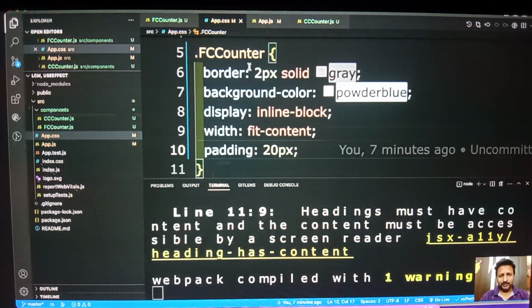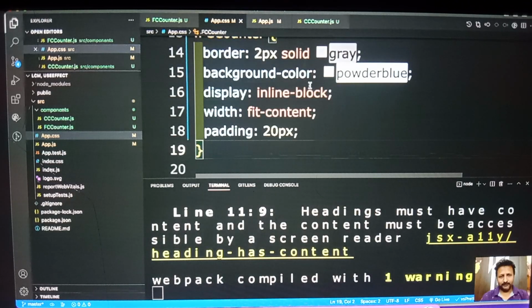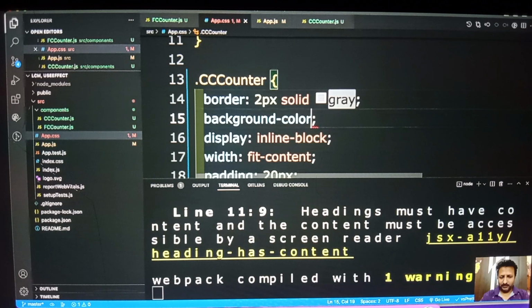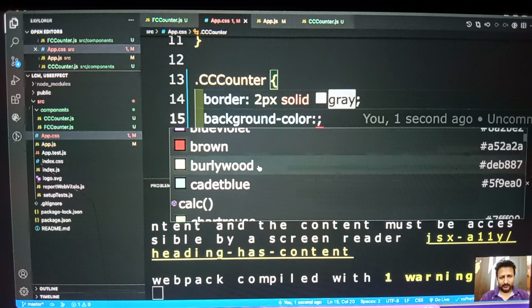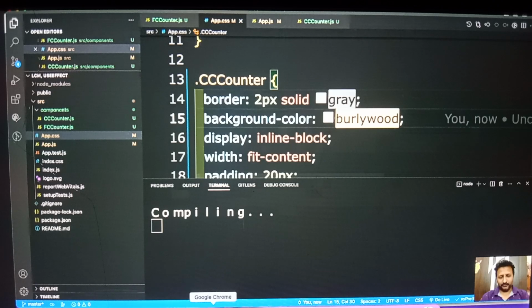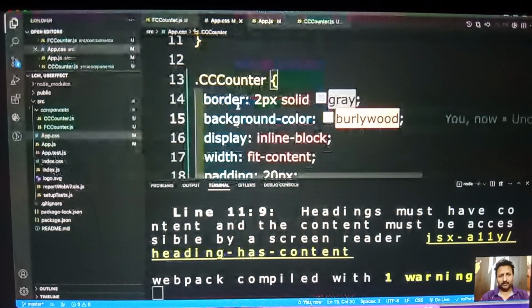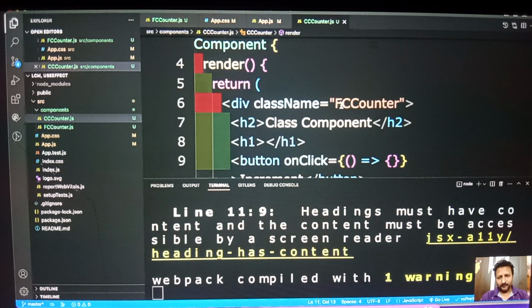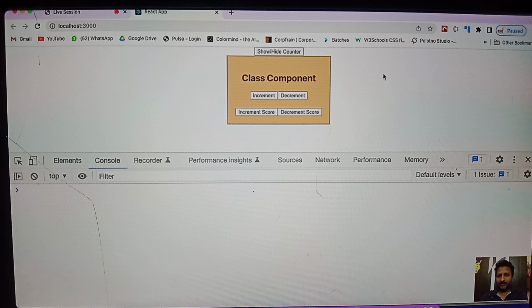So I'm coming back to app.css. I'm creating it. You're seeing a class component.